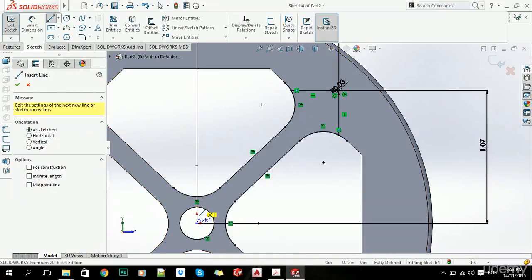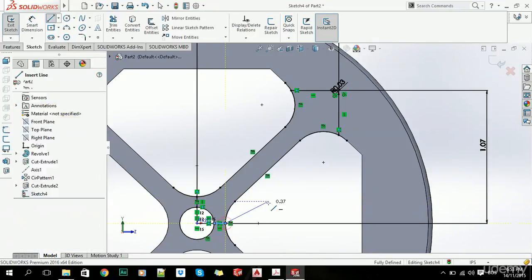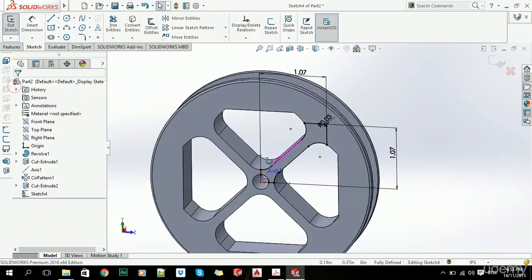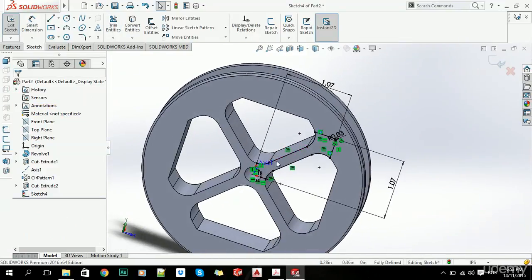Now let's just add line there, and this one, and now let's just trim the rest of the lines. Okay, so that's it.